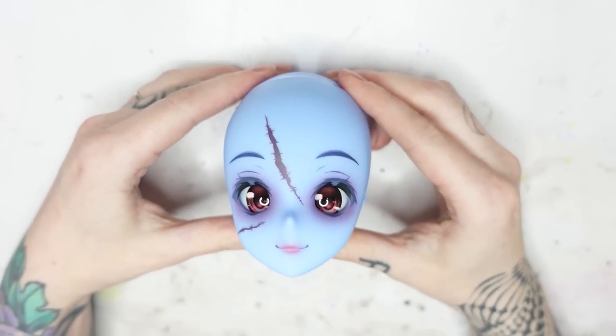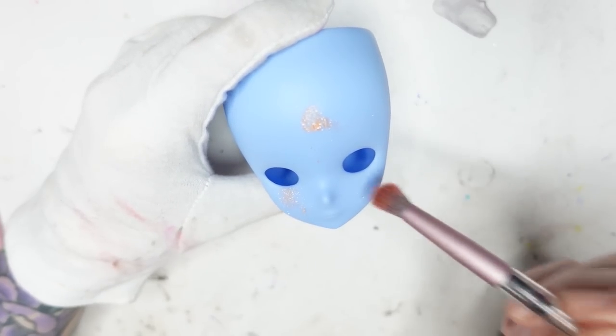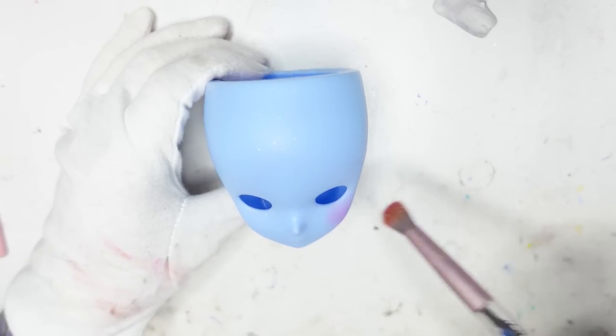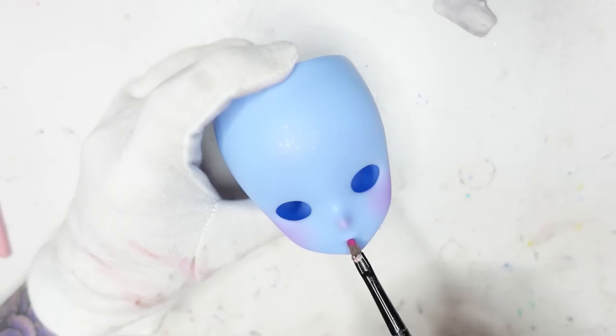Okay, finally face up time. First of all, let's remove everything so we have a blank canvas. After washing and sealing her with MSC, I apply some shimmer first before applying some pink blushing to her face and also blushing her lips with a small brush.